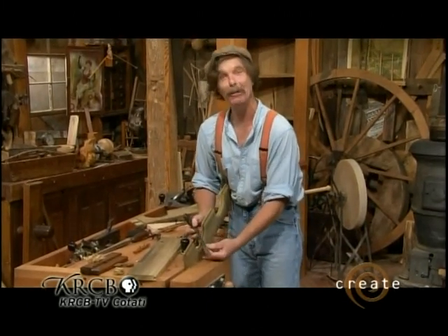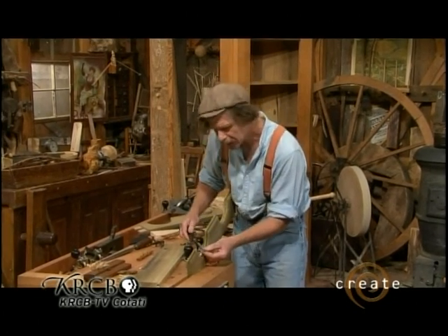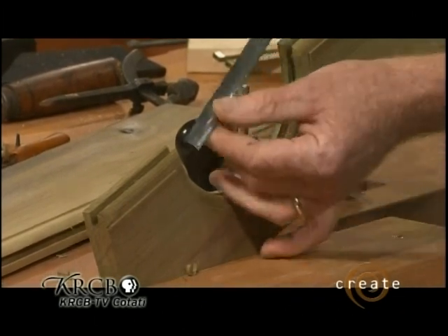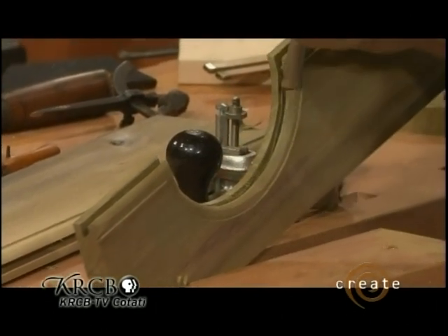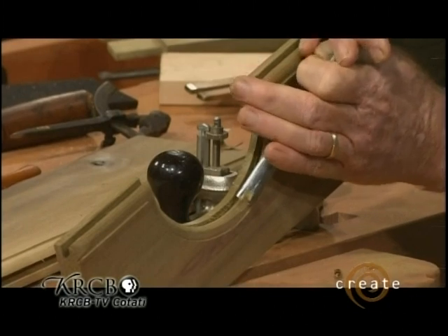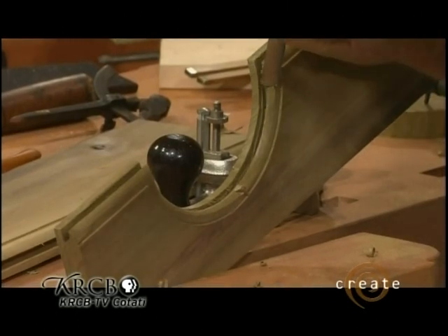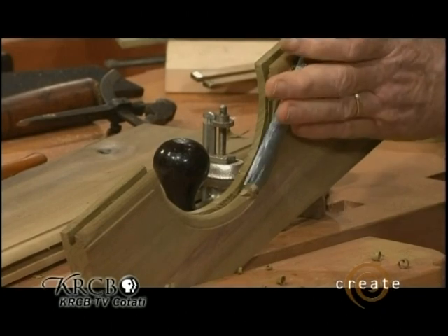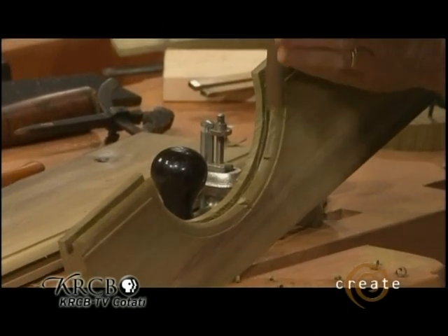But now we'll see if we can remedy that with this tool. This is an in-cannel gouge — see how it's beveled on the inside there, the bevels on the inside of the gouge. This is the tool we're going to use to make our scribed joints that connect up, but right here in this case we're going to use it to ride down the grain and bring this to a perfect smoothness. When we get to the bottom, there's a little bit of cling-ons right there. We'll have to come back from the other angle. Turning the bevel down — the bevel is against the wood — that gives us clearance to round this around. So let's just take a look at what I've done.